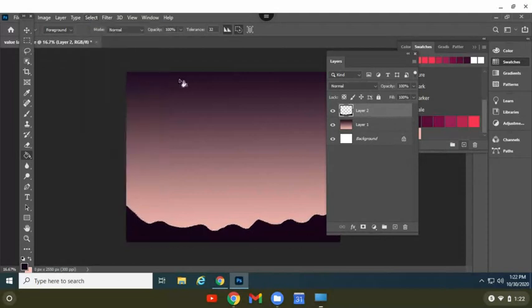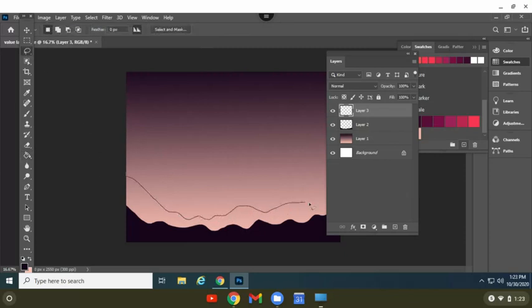I then move on to my next land slice. So I click a plus button here. Because remember, every single piece of land needs to be on a separate layer. Use my lasso tool. Do the same. Create my land piece. Go all the way around. Let go. Paint bucket.